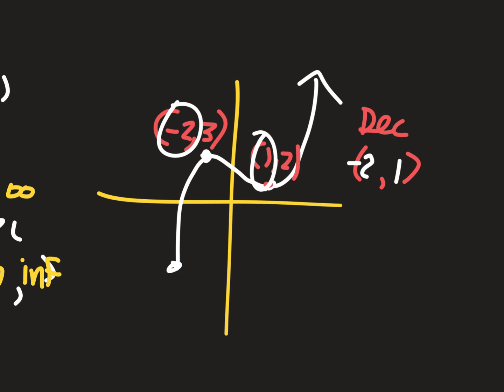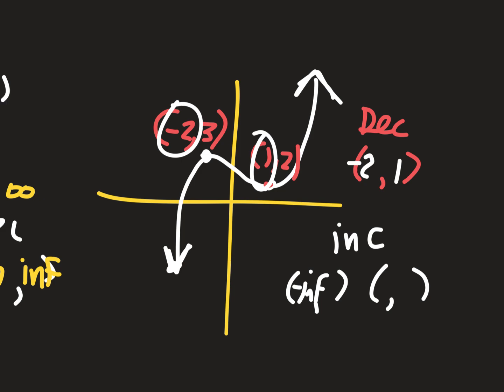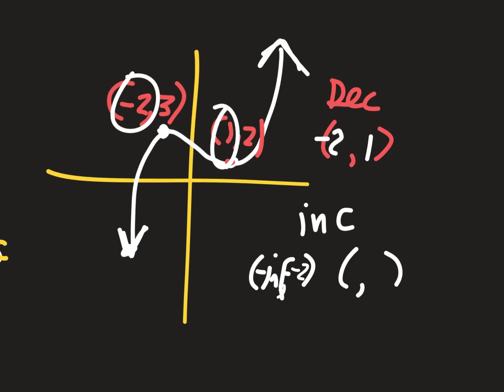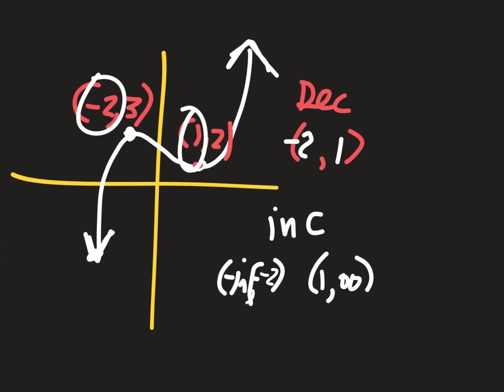All right. And now, would you please do the 2 increasing intervals? And I'm going to put an arrow here just to make this really clear. That's an arrow there and an arrow there. They go forever. Now what's the increasing intervals? There's 2 of them. You should have said negative infinity to negative 2. And then 1 to infinity. You guys get those right? Okay, good. I feel like you're good on that stuff.